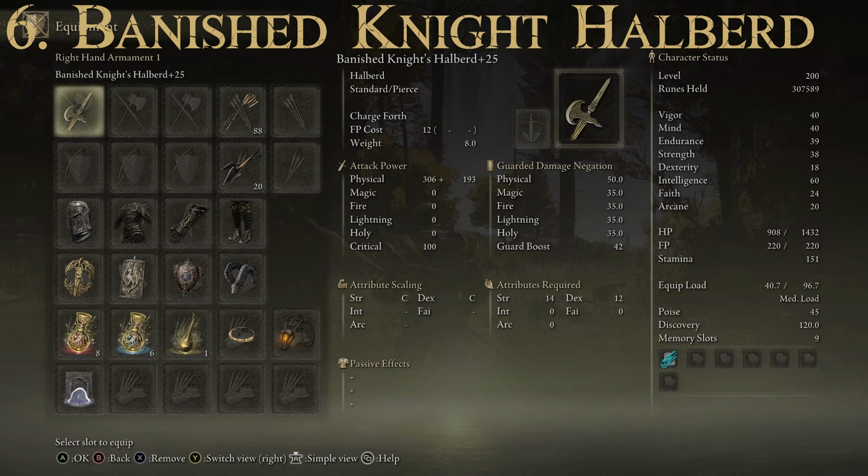As far as attributes required to use this one, Strength of 14, Dexterity of 12, attribute scaling as C for both Strength and Dexterity. You can see we've got pretty great physical attack power on this one and nothing else. This one does come with the Charge Forth special attack, which can be pretty useful, but it can be upgraded using Ashes of War, giving it much, much more powerful abilities and special attacks. So that is one of the things that makes it so excellent, along with its great physical attack power.